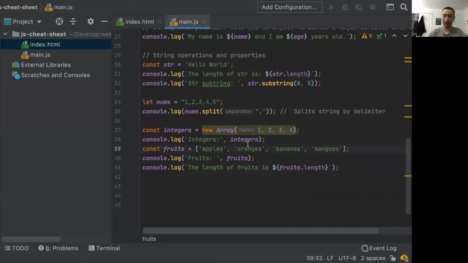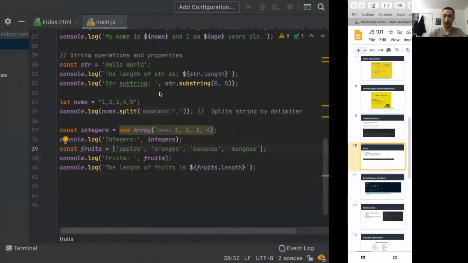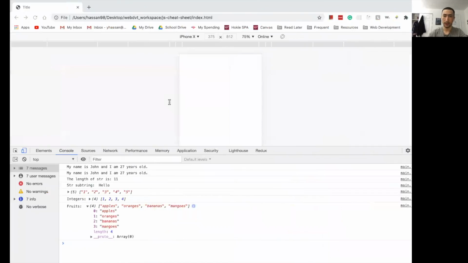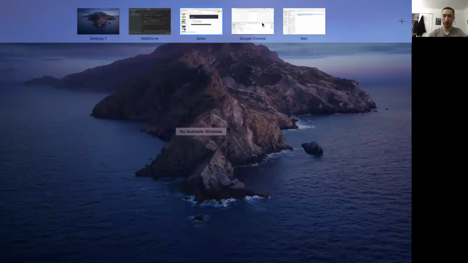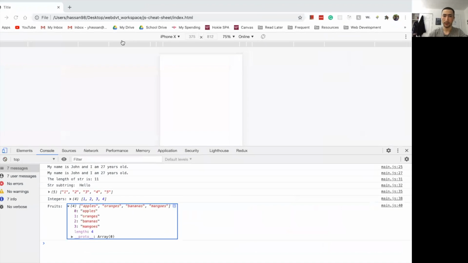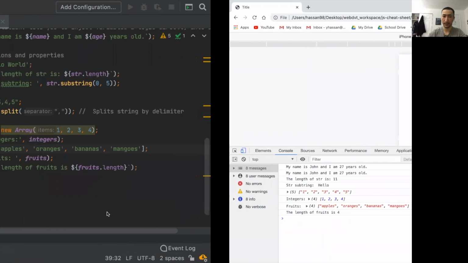So if we were to save it and go to our browser, the fruits array has a length of 4, which means it has 4 elements.